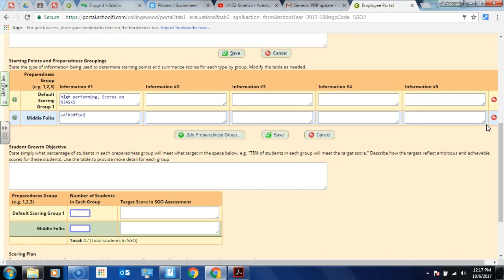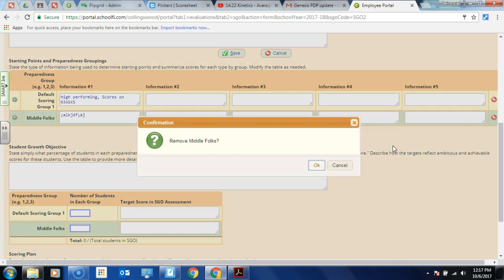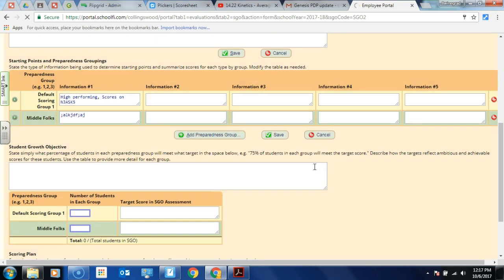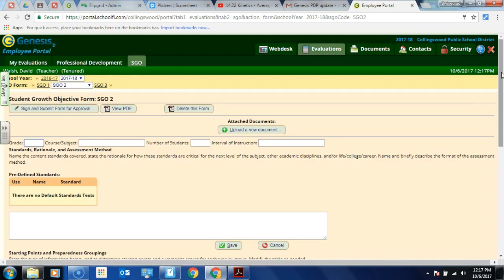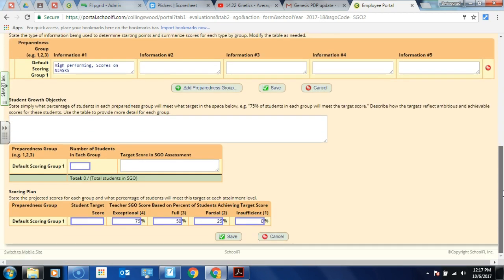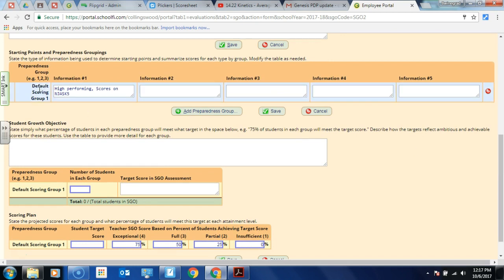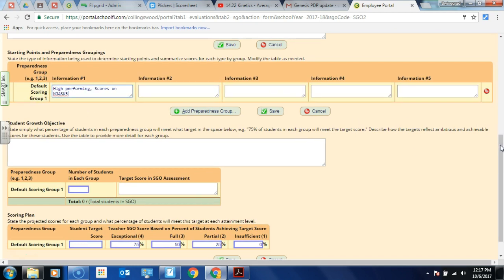If you're doing a general SGO, one that applies to all your students, and you're not going to tier it, you're only going to do one of these, and you're only going to have one preparedness group. You have to have at least one preparedness group. You're going to have all the information about it. You're still going to set the objective: how many students meeting what objective?